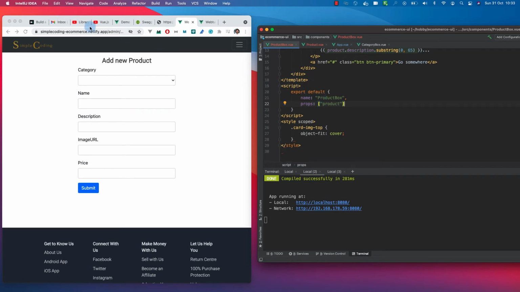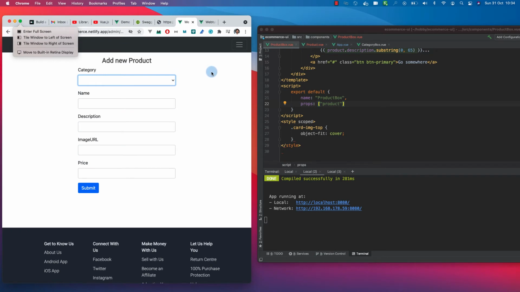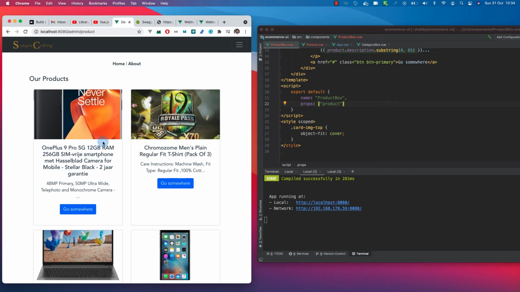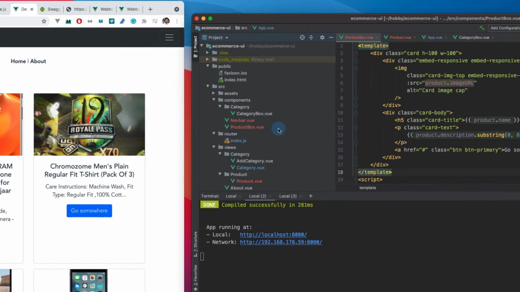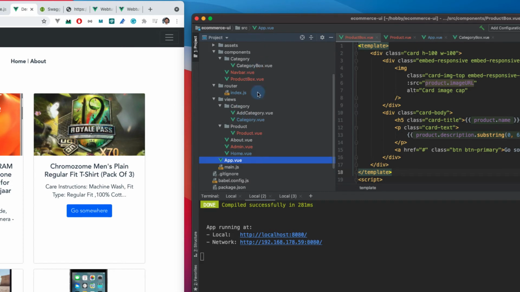So what we can do is we'll first create the add product page, and then we will create the edit product. Also you need to finish the edit category page, so we'll do it step by step. So first we will make a page like add new product. So here we can just make a new page.